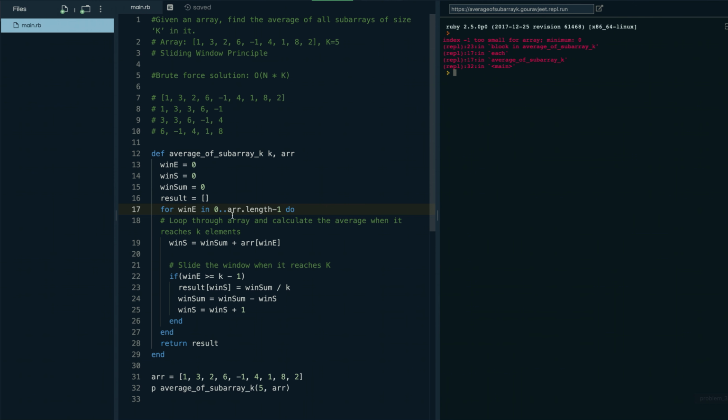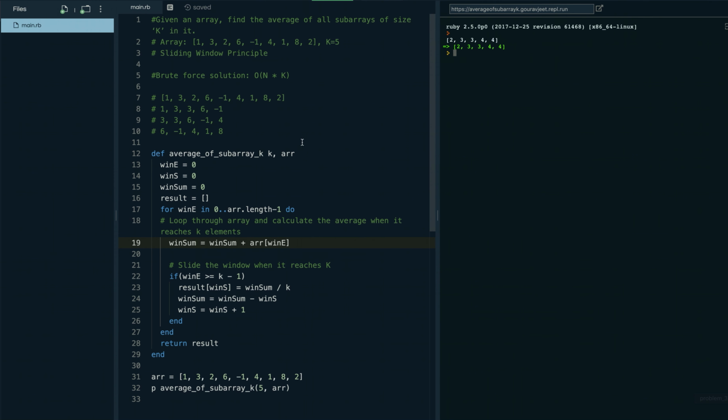Index -1 too small. Okay, -1. I think somewhere we are accessing this. Window start would be, you know what?